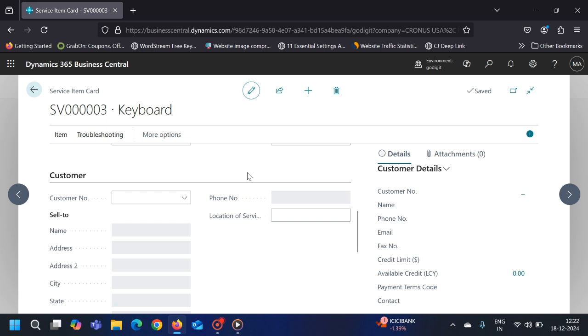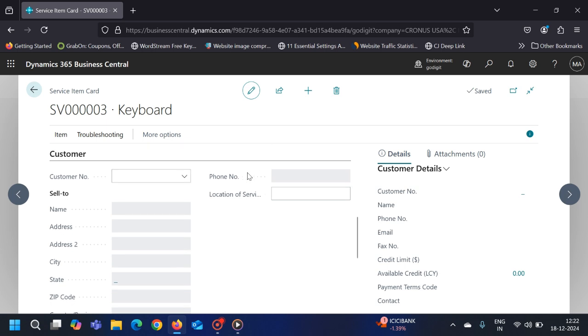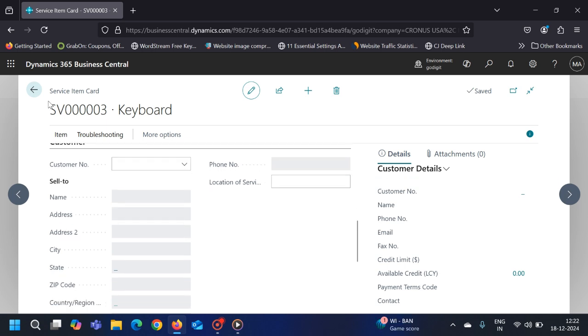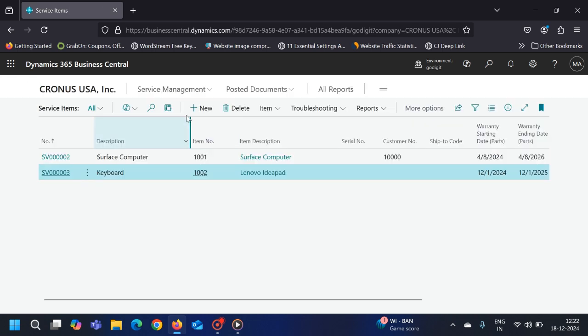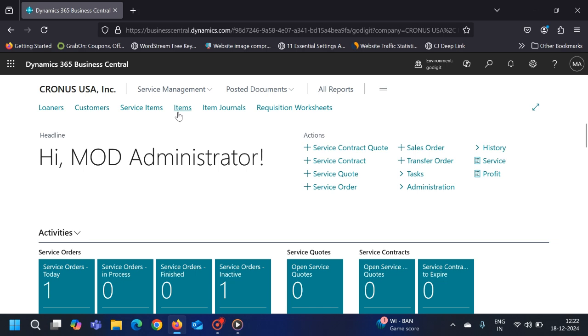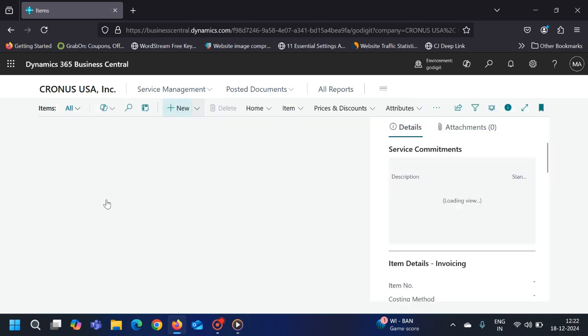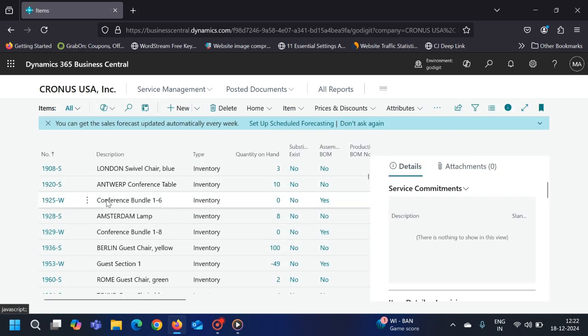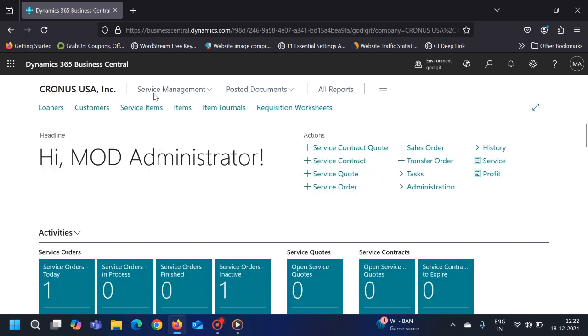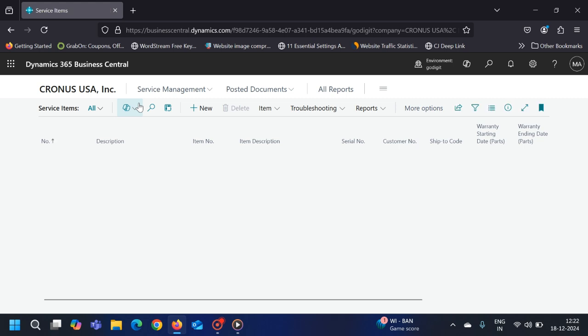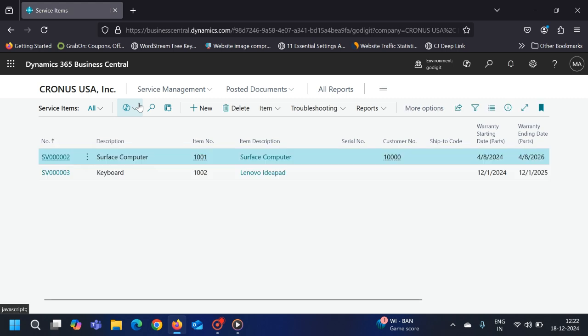So this is about what exactly the service item card is, or what exactly the different types of items which we have covered here, right? So don't worry or get confused that the type service item or the service item screen which you see up here are both the same things, right?